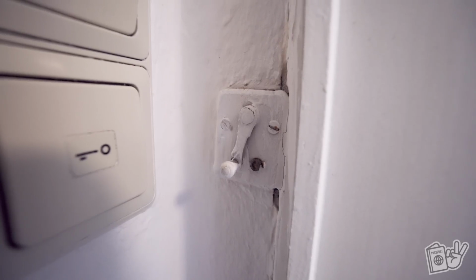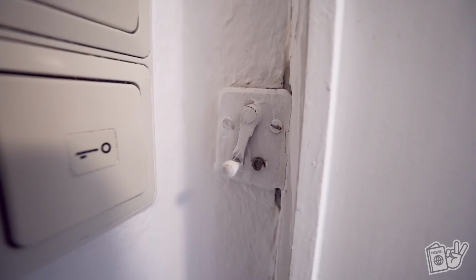I recently did a video about some strange things we found in our German home that we had never seen before, and I asked you guys to help us explain what they might be. One mystery that you helped solve were these random switches on the wall that didn't seem to do anything when we flipped them on. I was just left under the impression that based on the appearance and the fact that nothing happened when they were switched on, these were old remnants from some bygone era and didn't have any use anymore after years of updates and renovations of our house. However, these are actually a German life hack.